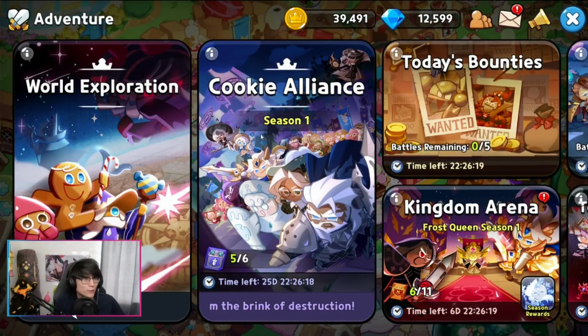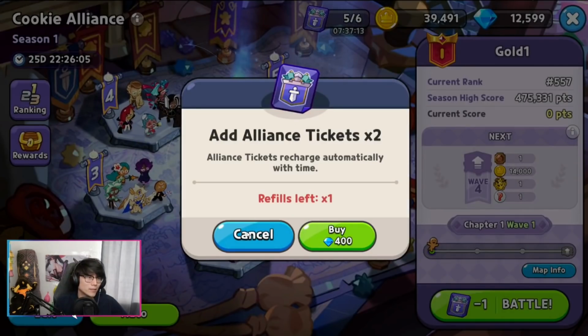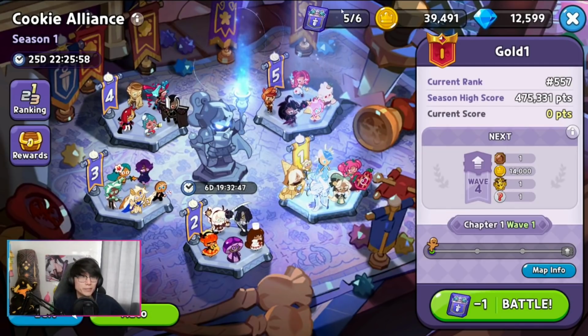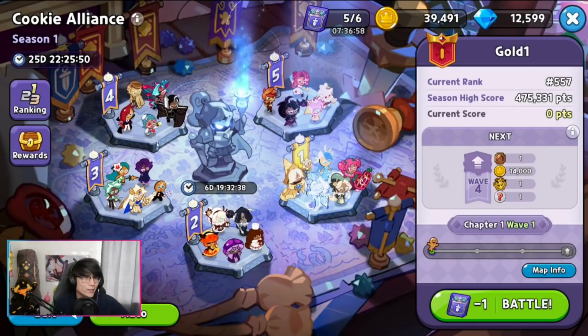Alright, so let's go over the first basic. This is the first season of the Cookie Alliance, and it's going to last for about 26 days. We don't know necessarily if each season is going to last 26 days, but 26 days is quite a long time, especially because each ticket takes about 12 hours to recharge. You can see up here I have 7 hours 40 minutes to go on my recharge time to get the extra one. You can also refill 2 alliance tickets for 400 gems, and you can do only 1 refill per day anyways. I don't really recommend you guys refill, but there is that.